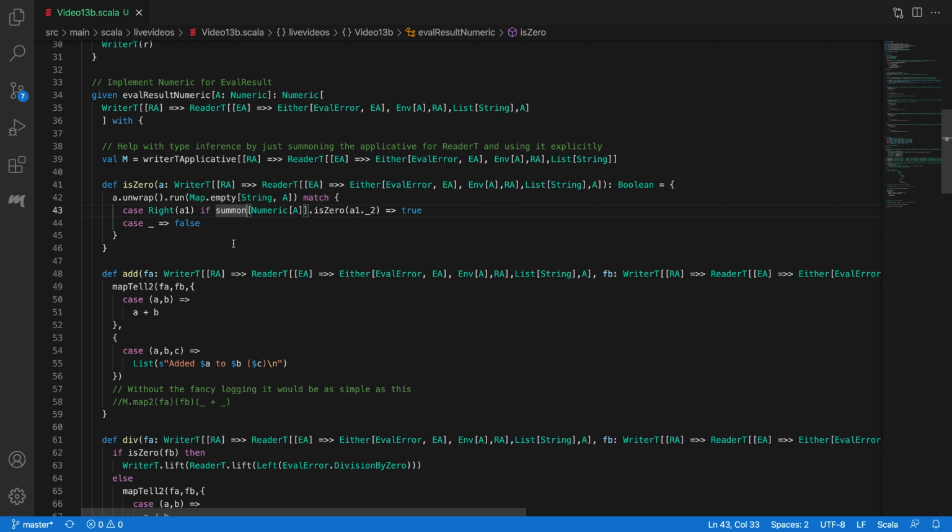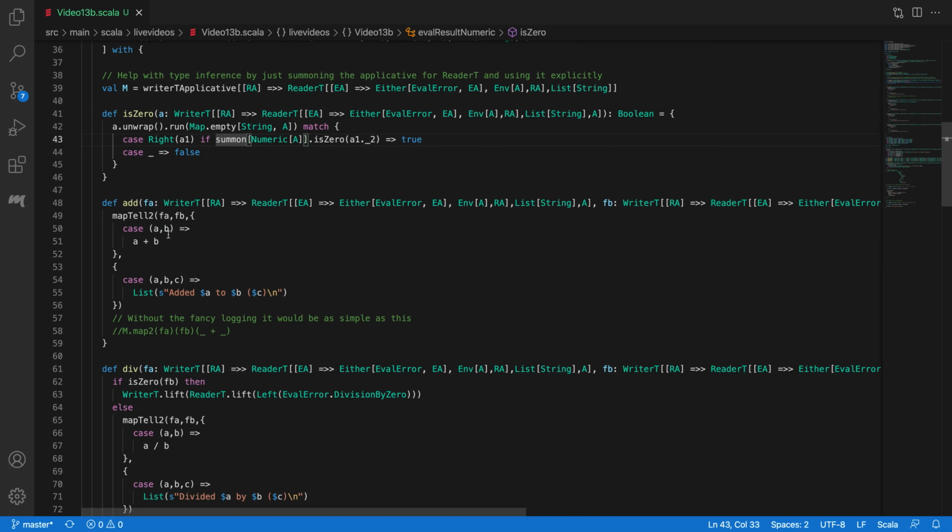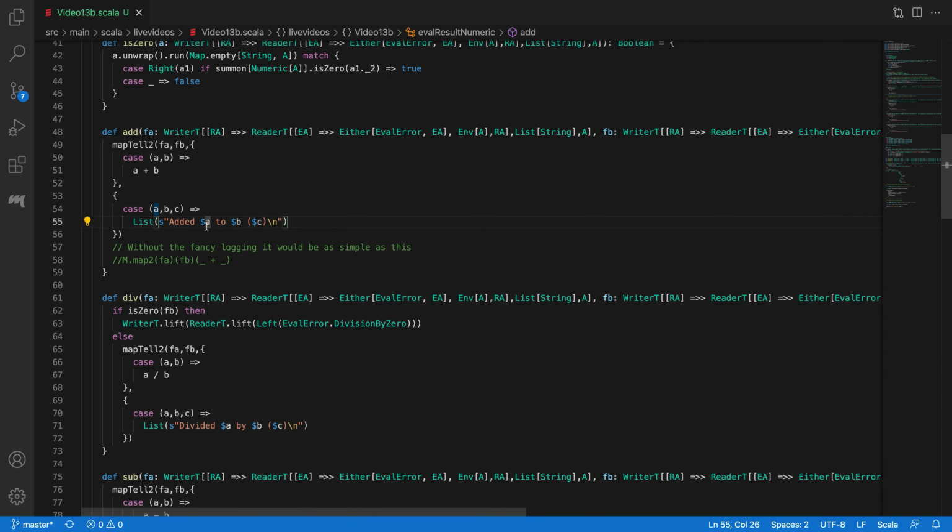So what that really does is just let me simplify my code here. When I'm going to do addition, say, I call map2, I pass in the left hand side and the right hand side of the expression, and then I have one function that calculates the result. In this case it's simple addition, and then another side that calculates the log. So this is one way to do logging that I find quite convenient.